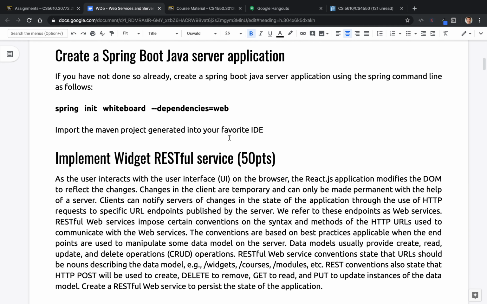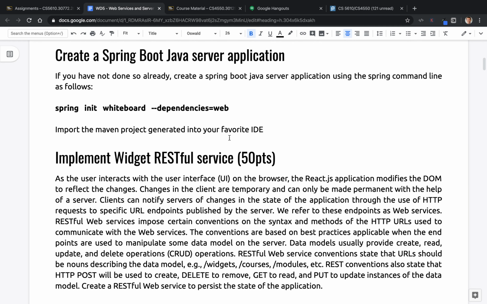You'll need a Java Spring Boot server. If you don't have one already, you can create one like this, but you should be able to just reuse the current Java server that we used a couple of weeks ago. I think we used it for the JavaScript and the jQuery assignment, the HTML and whatnot. You can use that same server, right? That server had content in the index file, and it had a bunch of other content, which we're not going to touch. We're not going to use any of that content for now, right?